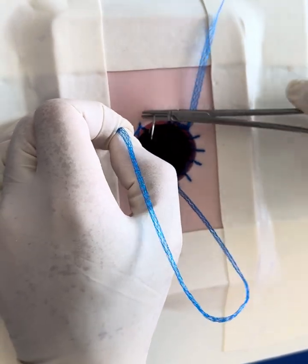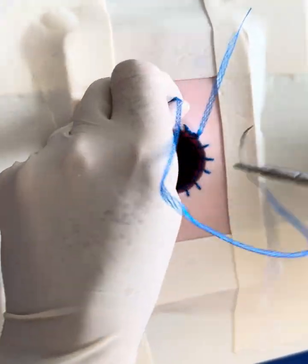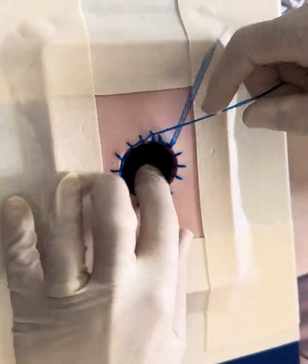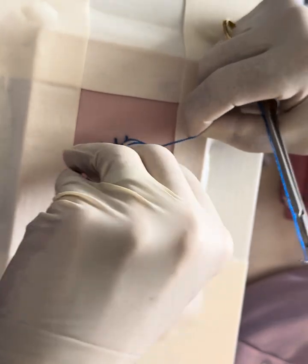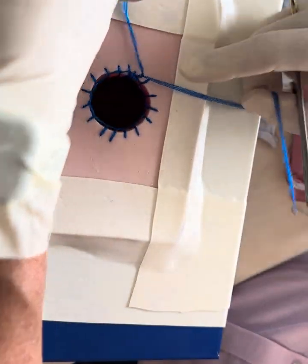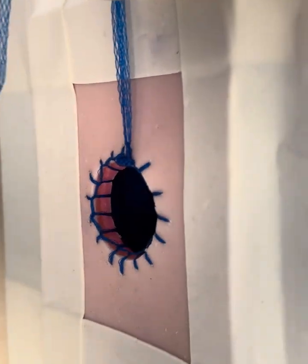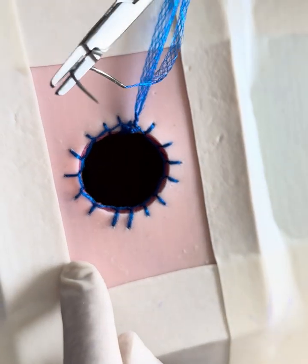Yeah, nearly back at the beginning. That's good. And then we'll bring that through close to our initial point where we anchored. That's good. So that's showing a complete ring. And then we can just join those together. Again, this is not for structural integrity, this is just to hold that first run of stitches in the position we want. So we've got reinforcement at centimetre intervals. You can see there, and then we've got a ring of mesh reinforcement around the edge of the stomal orifice.